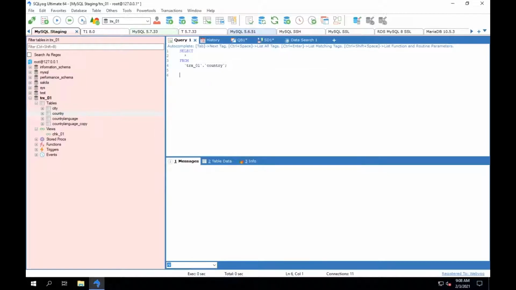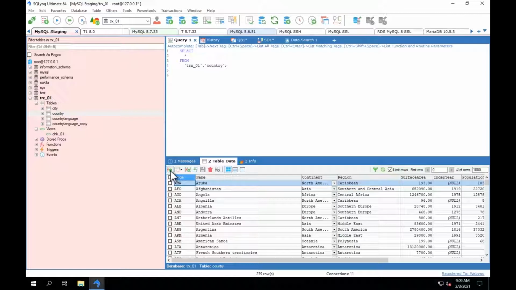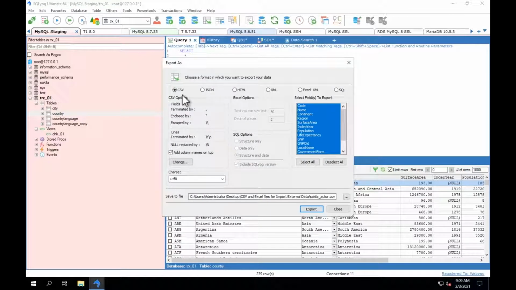SQLyog also provides the option to import or restore SQL dumps, and you can also export the data of a table or the result set of a query executed to various file formats like CSV, JSON, Excel, and SQL dump as well.